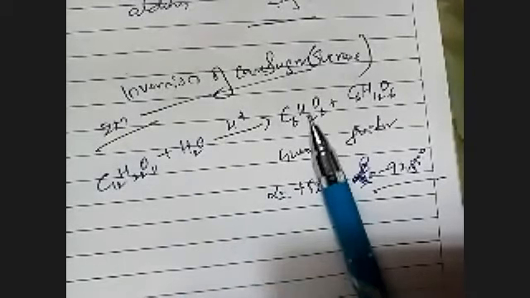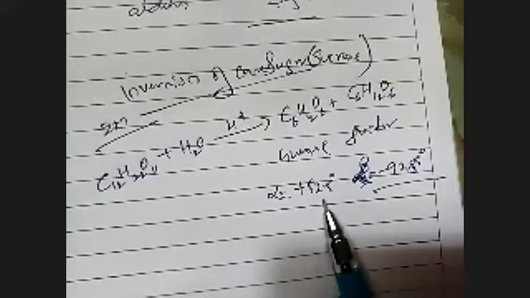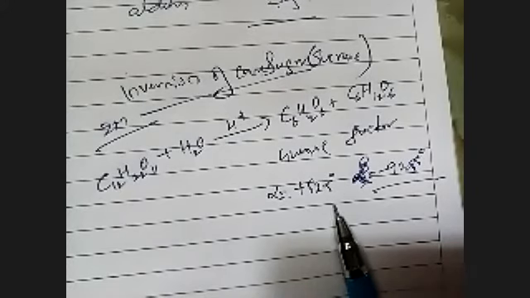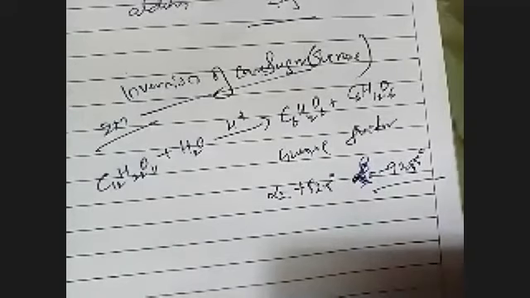So when sucrose is added with water and hydrogen ions, it will give glucose and fructose. If we pass light and it rotates clockwise by 52.5 degrees, this is called glucose. If it rotates anti-clockwise by minus 92.5 degrees, it is said to be fructose. Both are in the alpha state. My battery is very low, that's why it's blurry.